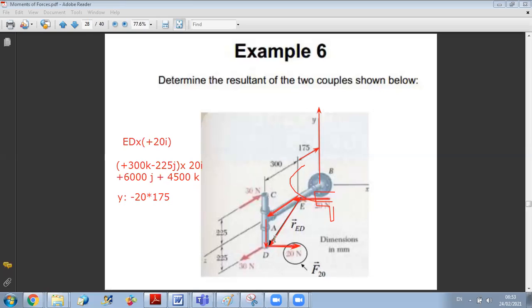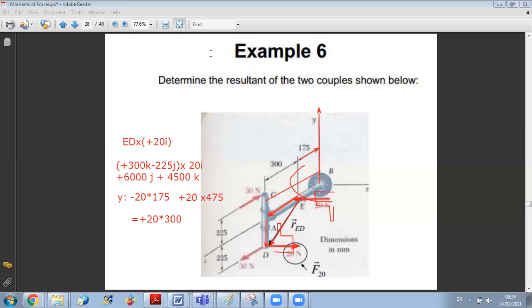Now for the second force, plus 20, if you do the right hand rule now, how will your thumb point? It's opposite, upward, of course. And you should multiply by which distance to y? By the whole one, which is 475. So it will be plus 20 times 475. Yes, 475. So you will get back the same result, because if you do the addition, it will be equal to plus 20 times 300. Okay, so again, same result.